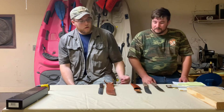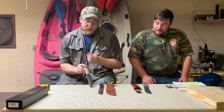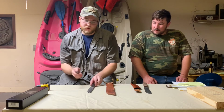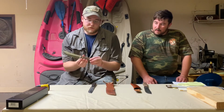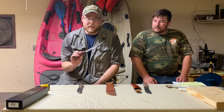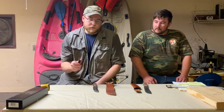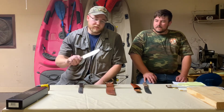Hawkins, what are yours? Yeah, as far as the knife goes, I like it. Nice, handy knife. On the modding side, you don't have to do too much to it. You will have to put epoxy in the handle if you want this to stay on. For me, I like the 7-inch blade, so that's not too much of a draw for me. I like to mod and tinker and stuff like that, so that's not a problem. But it is a nice knife.